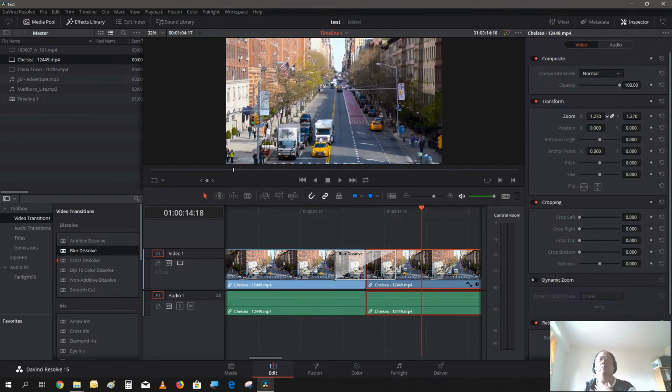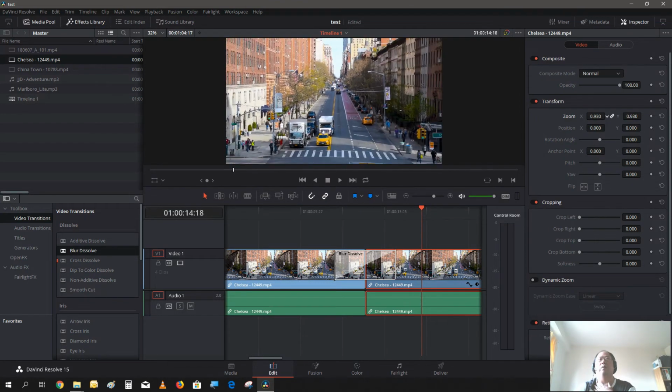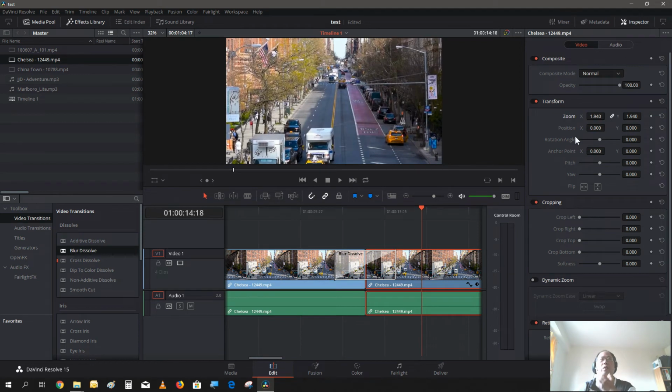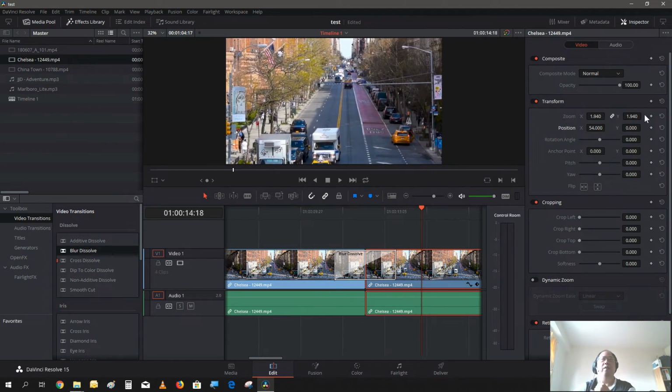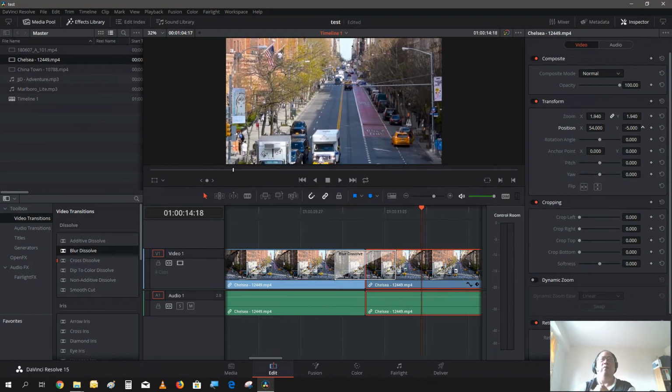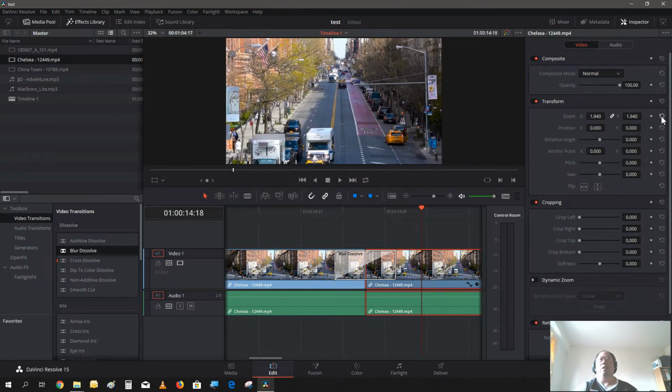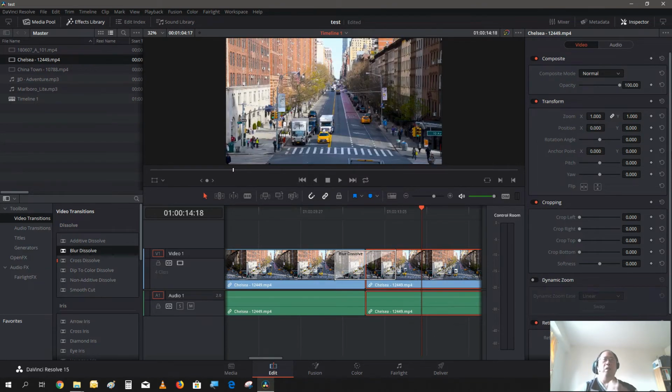You could zoom in and out of a particular video. You can move the position left or right, up and down. You change the opacity. Of course you can reset everything by just hitting this circle to reset the clip.